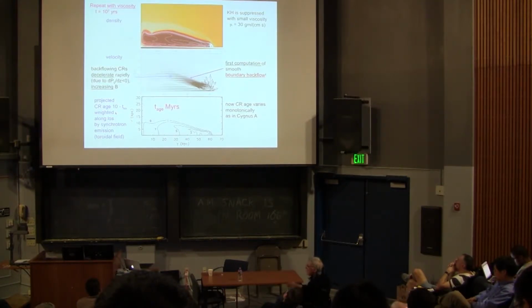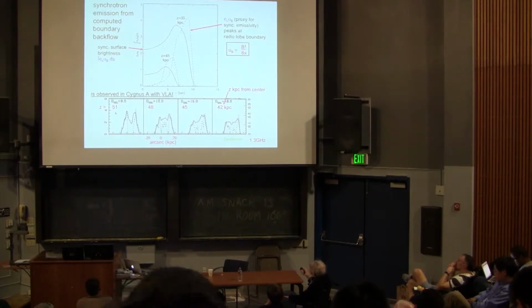And this deceleration causes the toroidal field and a BR field also to compress. In other words, as you decelerate, the lines of force get closer and closer together. So the field strength goes up as you go back toward the center. And that's bad. We don't observe this, as I'll show.